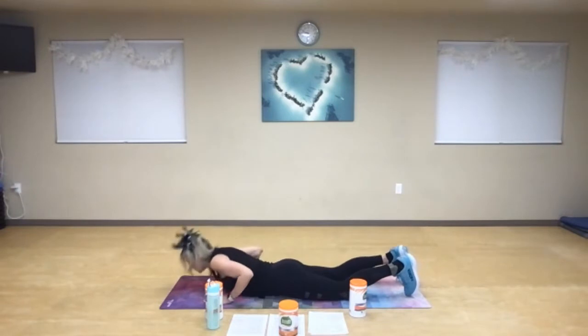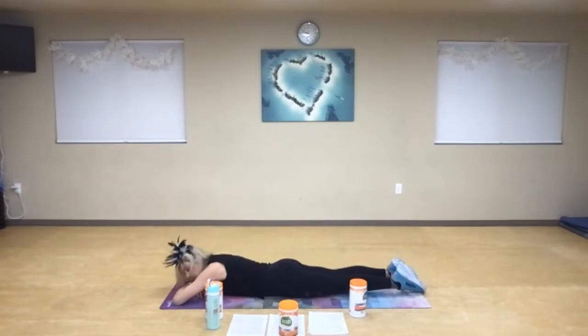Come all the way down. Take a moment, relax your cheek, look down towards the left. And just take a nice big breath. One more big breath in. And gently look to the other side.